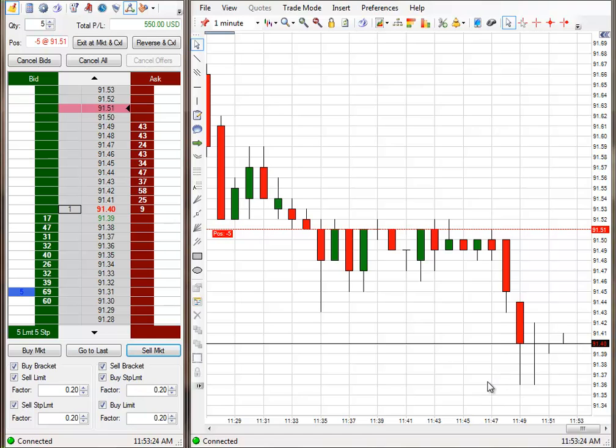So anyway, what did it go down to? 36. It came 5 ticks away, so it went 15 ticks so far. But the 20 ticks is pretty much in the bag. Mathematically, I would say it has at least a 70% chance of making it. Probably more like 75, and even maybe 80% chance of making it. The math is very high.